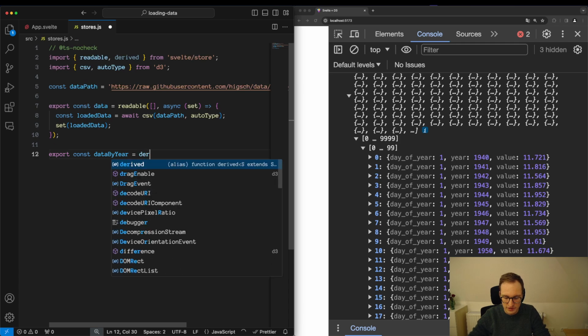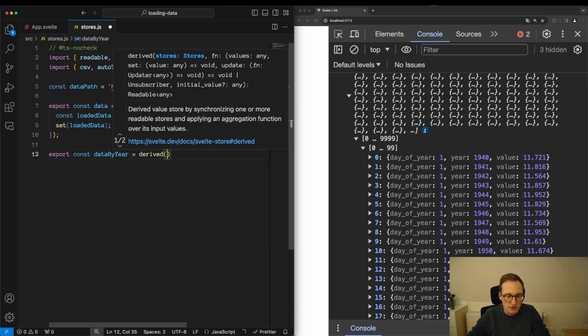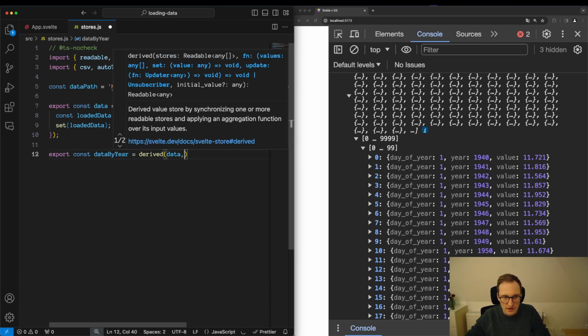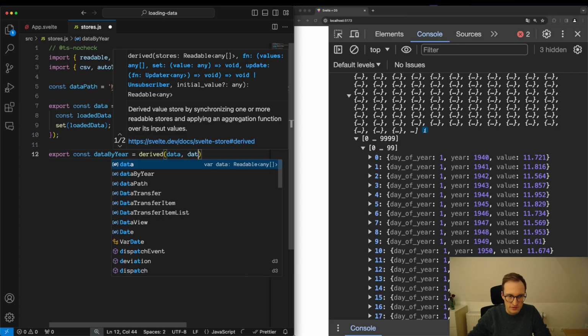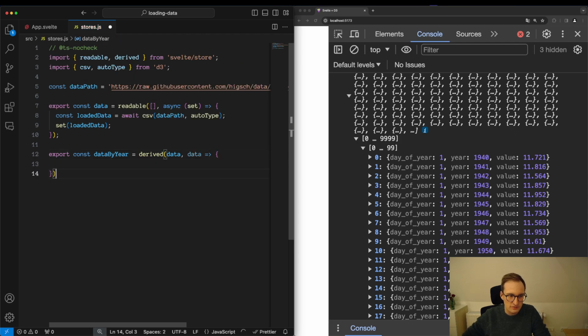And this should be a derived store, and a derived store takes as a first argument the stores that it depends on. In that case it was just the data, and then in the second argument we are using a function. So here we could say, well, the data goes into a new function where we calculate something, where we do some adaptations, recalculations, whatever.